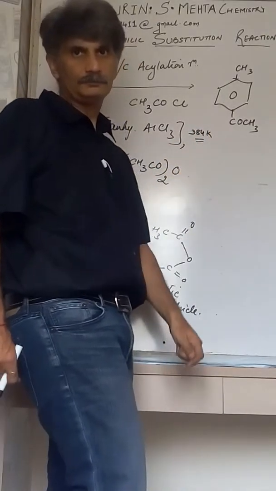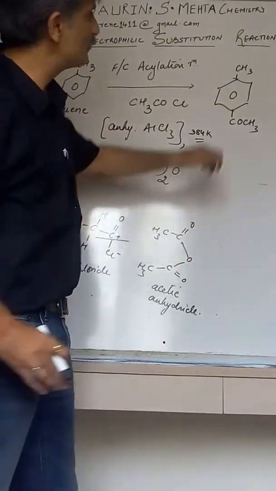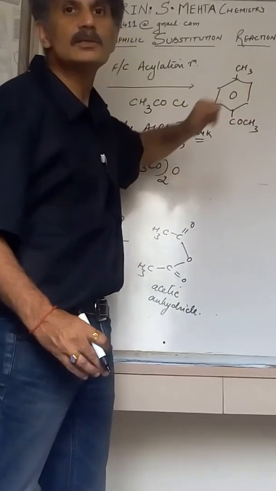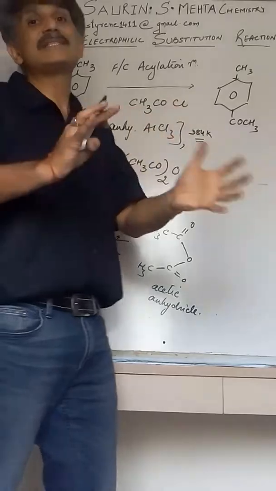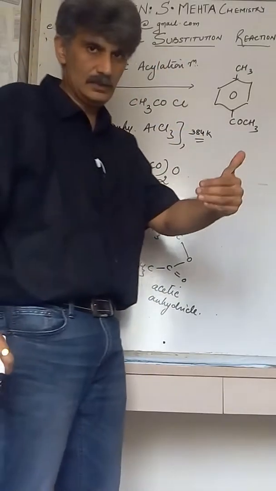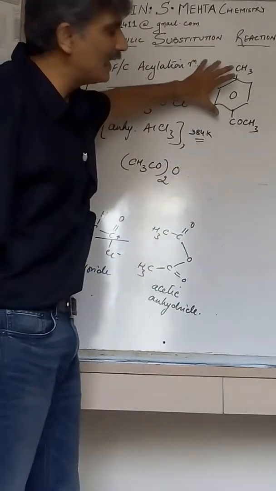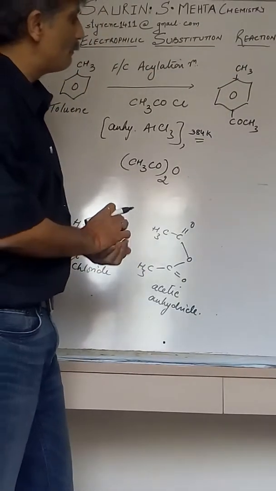The reason is very simple. You can see this COCH3, it is a huge bulky group. And bulky group if situated just adjacent on adjacent carbon, it will make the compound unstable. The stability will be so less that the compound cannot exist at all. Due to that, you will have only para derivative of toluene. So you get para-methyl.